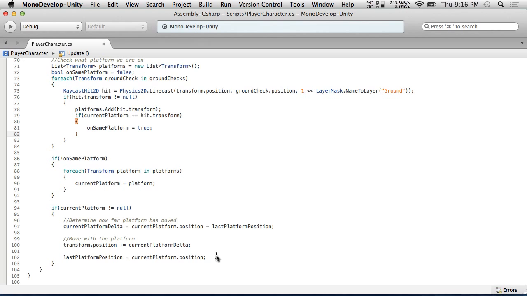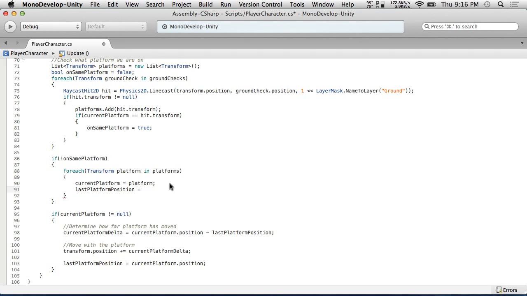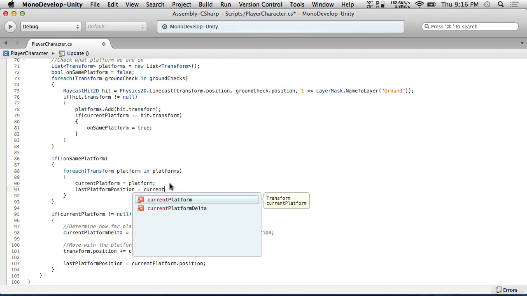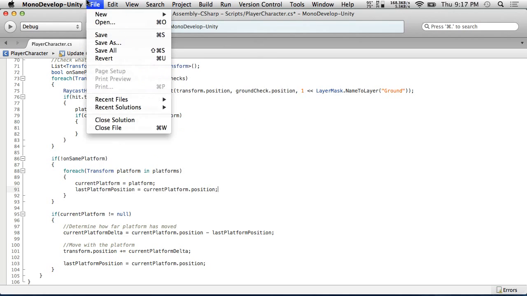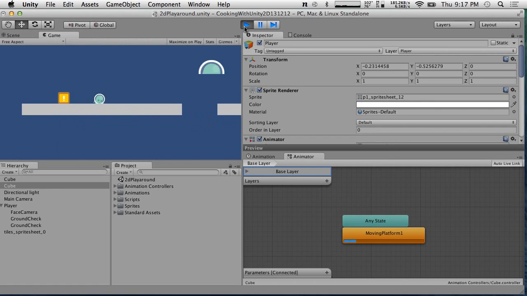Oh, it's probably because we're maintaining some of the data between current platform position and last platform position. So what we want to do is, oh, we didn't reset last platform position if it changes. That's the reason. So last platform position equals current platform dot position. That's what we got rid of, this causing all this chaos. At least that's my theory. Sticking with it. Oh yeah, looking much better. Yay. It's not freak out time anymore.